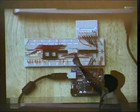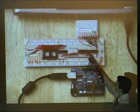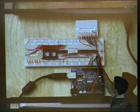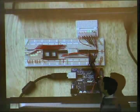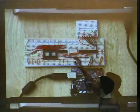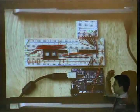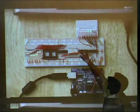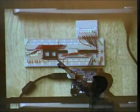So these are the shift registers. This is the PSG chip. It sends the data out to this shift register. It fills 8 bits here. And then once this is filled, it sends 8 bits to there. And then it sends another latch command to tell it to send it out all at once. This means it's going to send one byte to the PSG chip and one byte to the FM chip. This is where the FM chip is going to go.